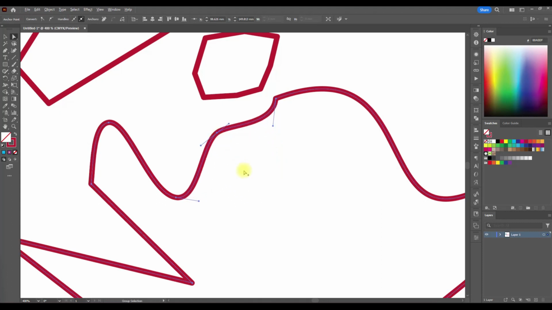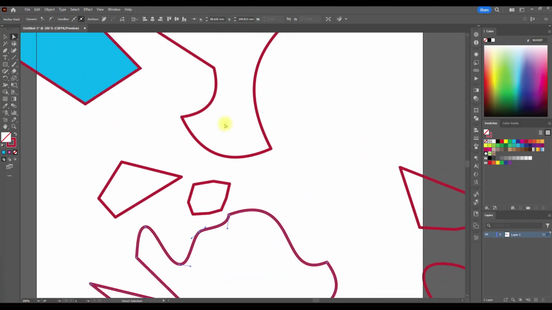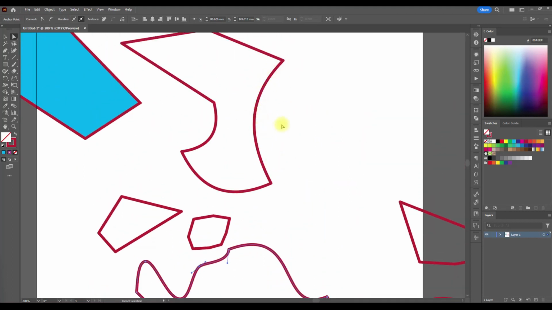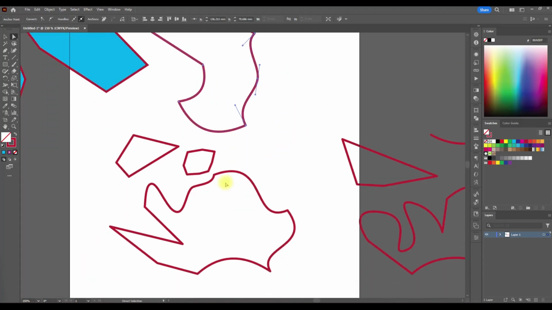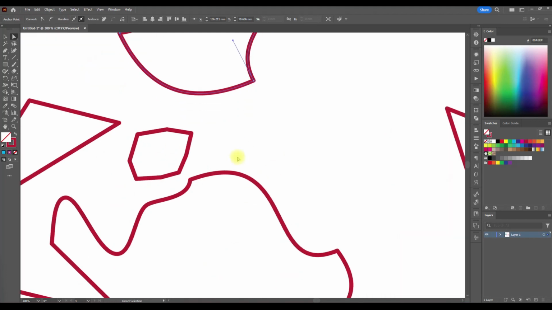It's particularly useful when you have a very smooth line, but you want to break the line into a few curves. So go to the pen tool, select the line, and now you can add one or more anchor points, move them, and then you have new waves or whatnot. So that's another function of the pen tool.